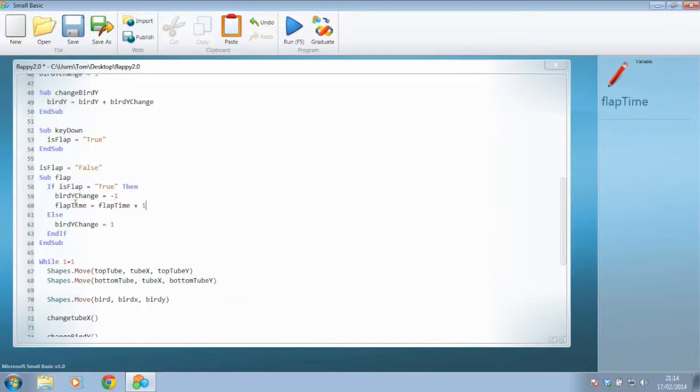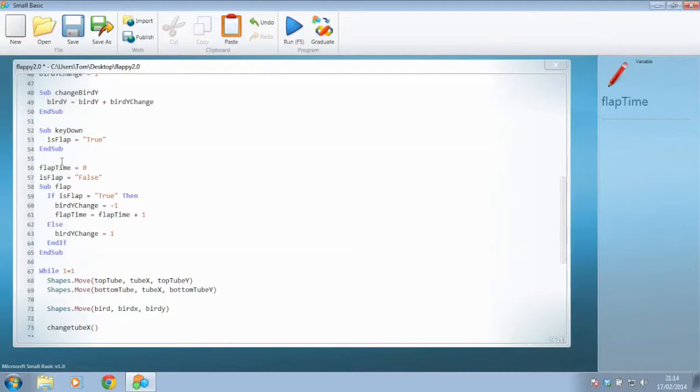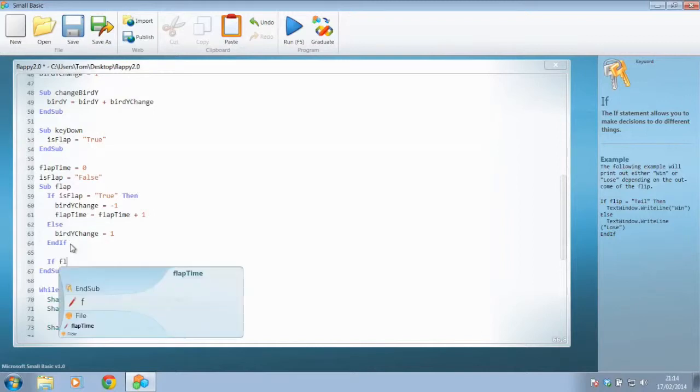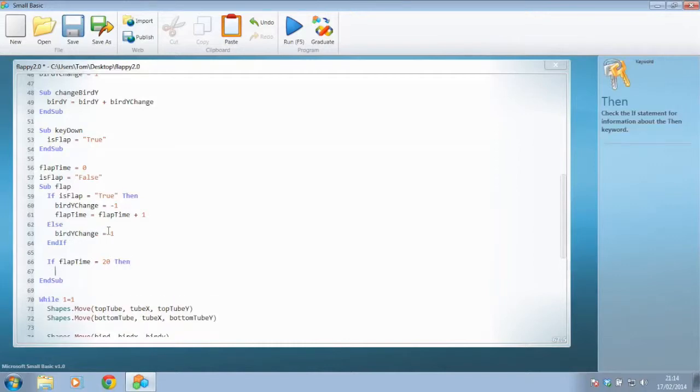Now, of course, we've got to give flapTime a starting number, so I'm just going to set flapTime to 0 to start with. Now, outside of this if statement, but still in my flap, I could say, well, if flapTime equals, let's say 20, then let's change isFlap to be false, so it no longer runs this part of the if statement.